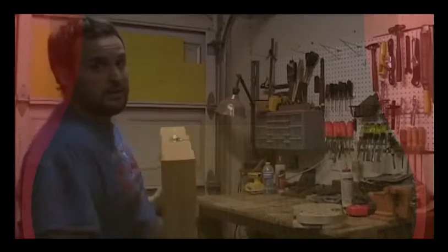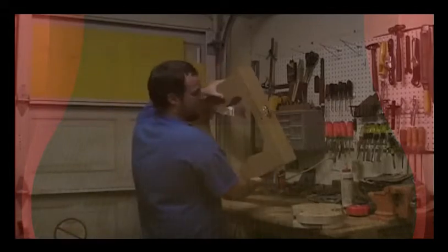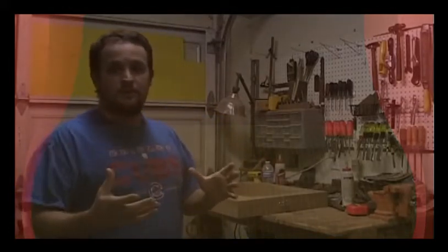Now let me show you exactly how to make it — it's an easy procedure, especially if you have a router. To make one of these molds, you're going to need a piece of MDF. I recommend three-quarter inch thick MDF or thicker so we don't need as many pieces. Cut it down into rectangles: 24 inches tall and about 10 or 11 inches wide. The lower bout of my guitar is 16 inches, so I only need 8 inches on either side. I made mine 10 by 24, since the total guitar length is about 20 to 21 inches. I had to make eight of them.